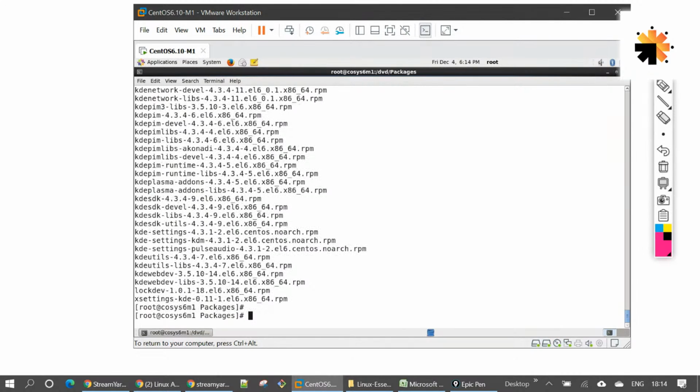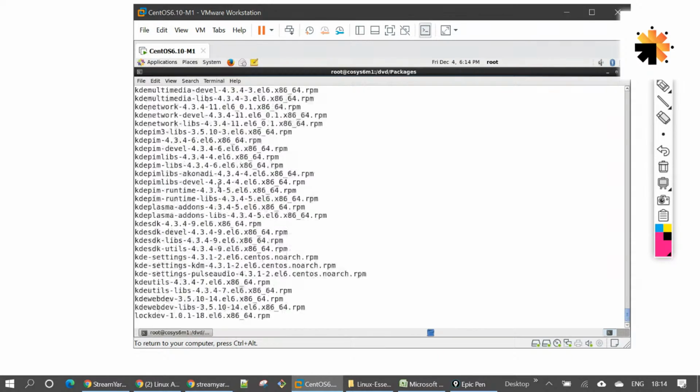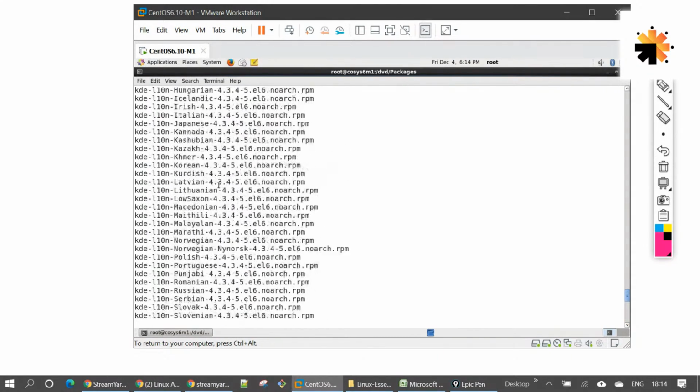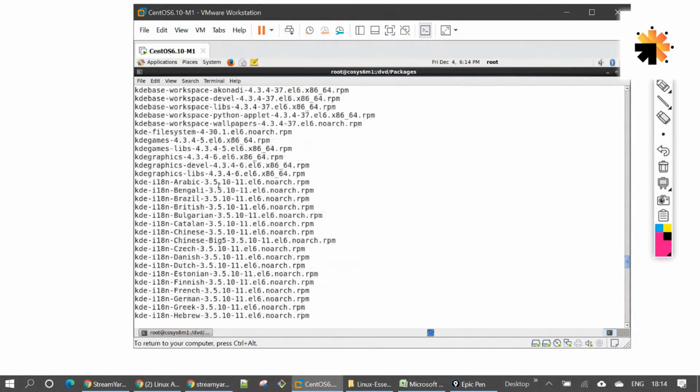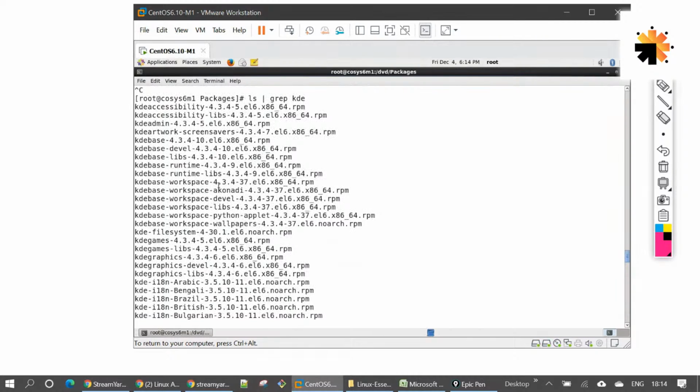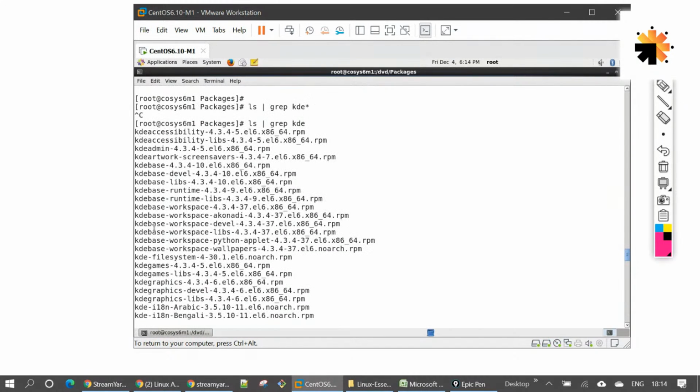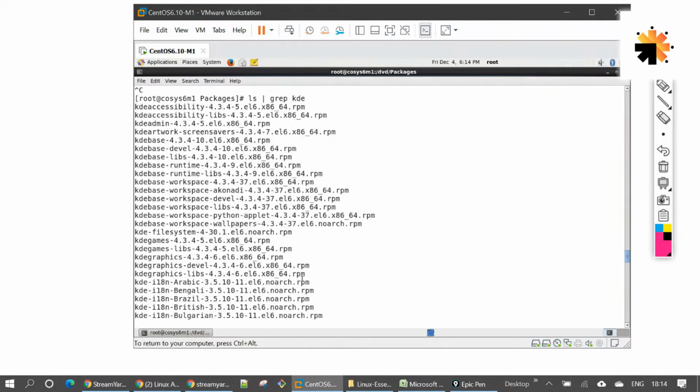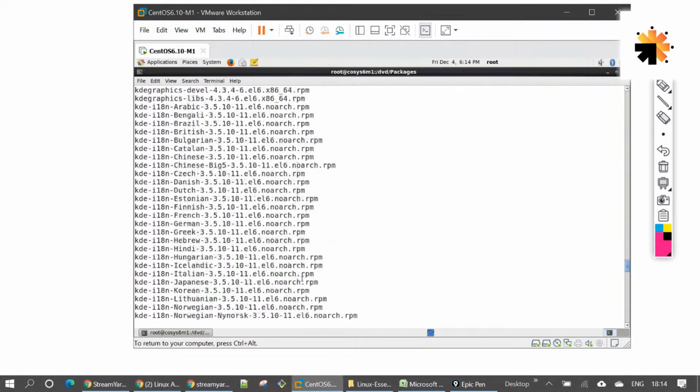Now I want to install KDE in this system, right? So how will I do that? So first of all, which KDE package should I install here? It is very difficult to answer which is the right package to install. So let's take any one package or our language package first of all. So do we have this here? English.